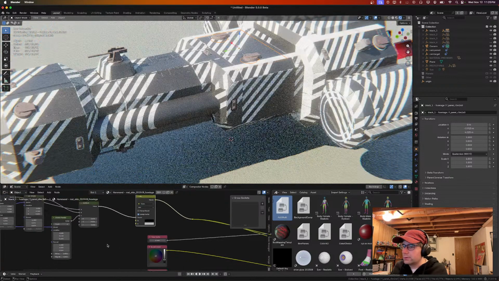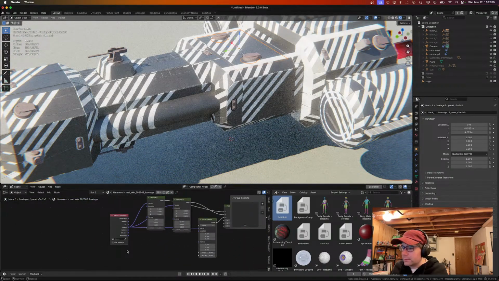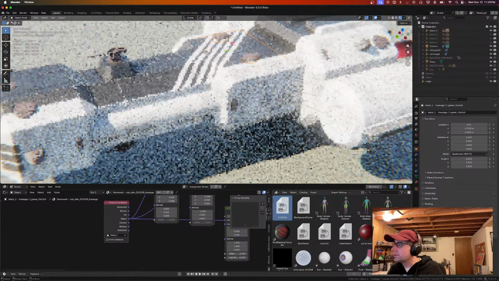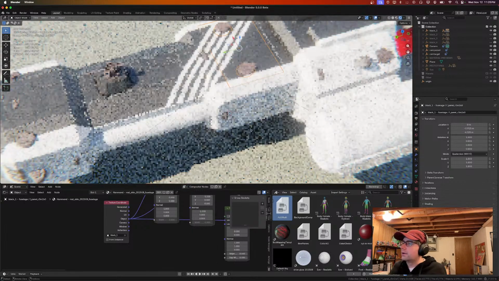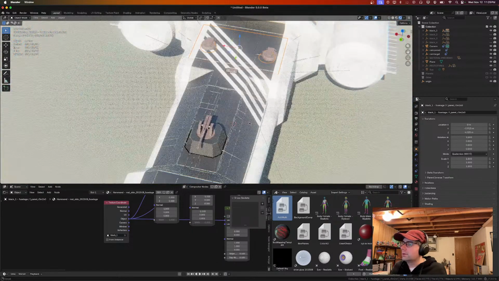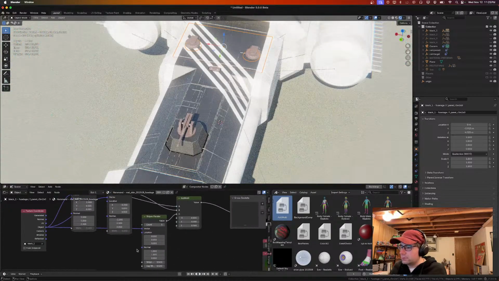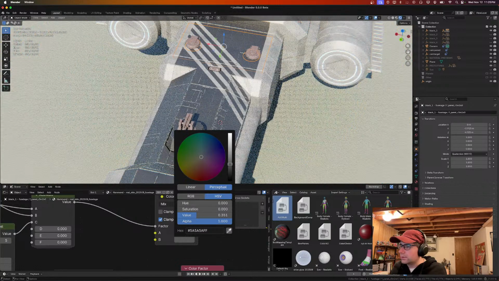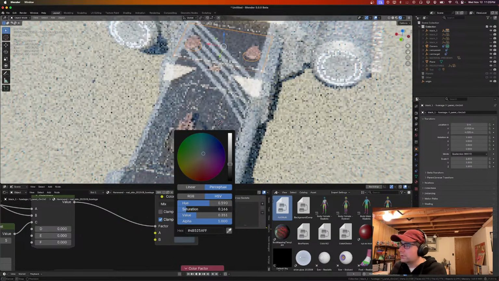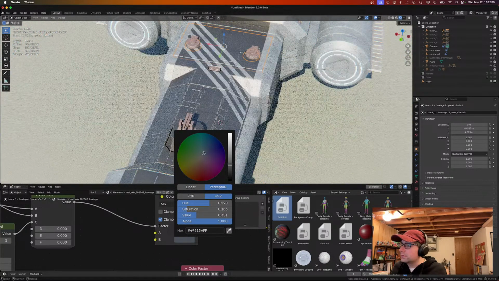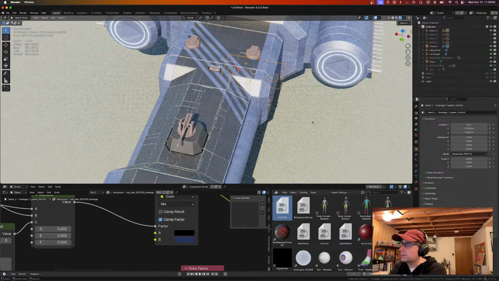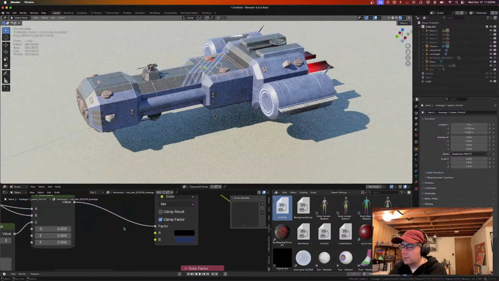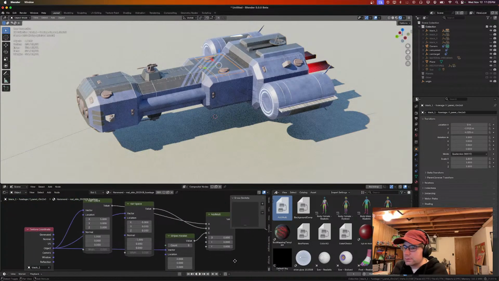Whew. This we want to be not each individual object, but the whole ship. Yeah. And our second color. Bring this way down. Kind of blue. Something like this.